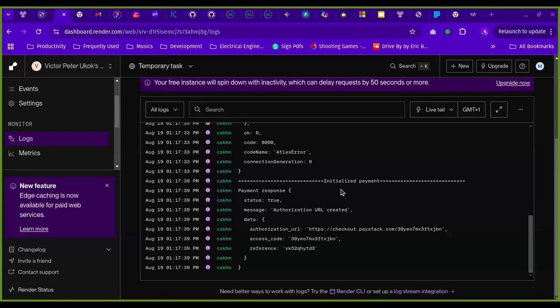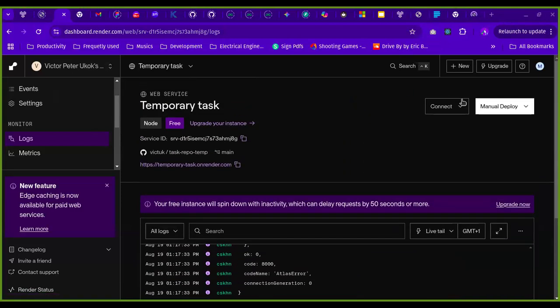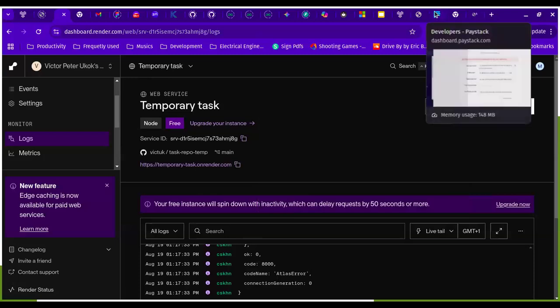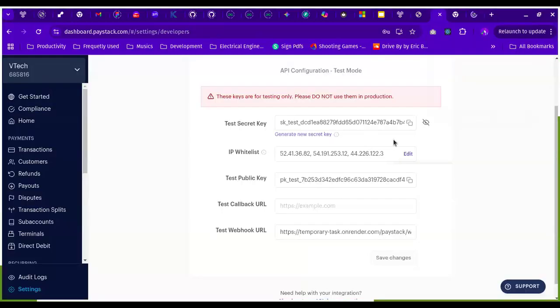Okay, so this is where I picked the whitelisted IP addresses. Once you click on connect, you see the IP addresses. So you just pick them one by one and you add them here.